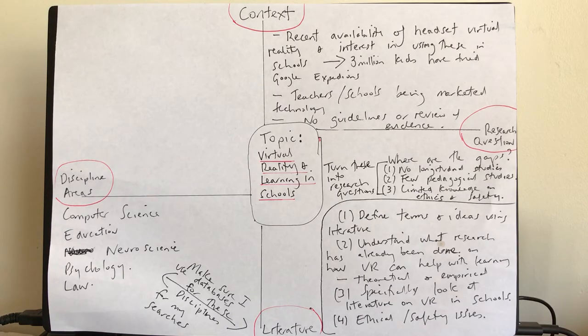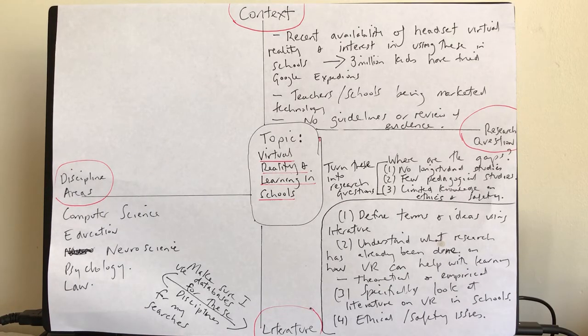So I've got my topic, I've nailed that, I've really thought about the disciplines that inform that. And in fact, as I read, I might add to those disciplines as new ones emerge, things that I hadn't thought about before, or where literature comes from a different topic. For instance, cultural studies might emerge, or digital humanities might emerge in the discipline area. I don't know. So I'll add to those. And then I really want to go down and think about the literature.